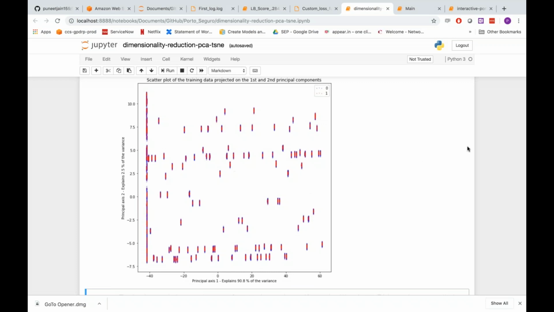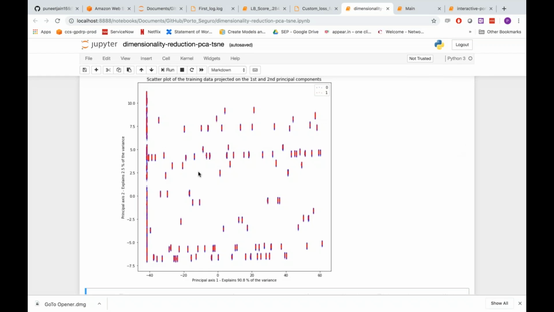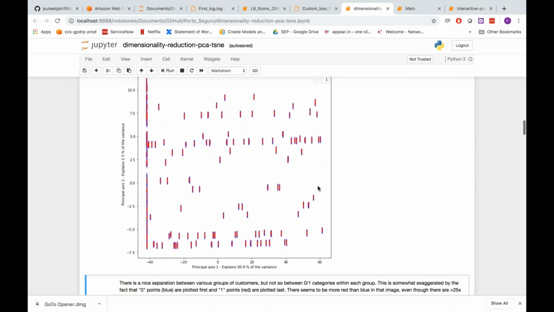This data set is complex. And because of this complexity, you are better off using highly complex models such as GBM and random forest and deep learning, for that matter, to achieve better accuracy, right?